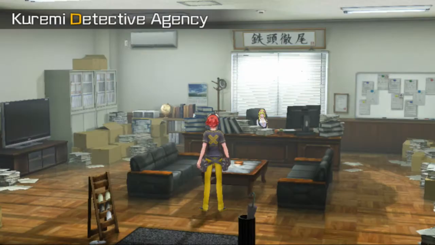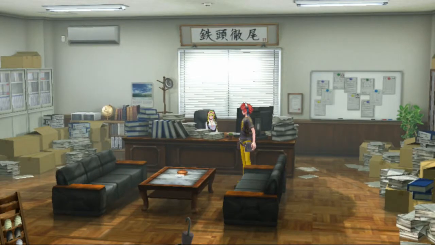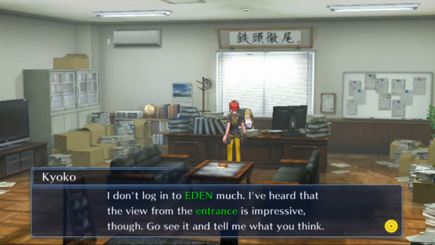I mean, I should have just thrown all my champions into the... You know, when we reach Chapter 5, I will have ultimates on my team. I don't log into Eden much, but I heard that the view from the entrance is impressive, though.